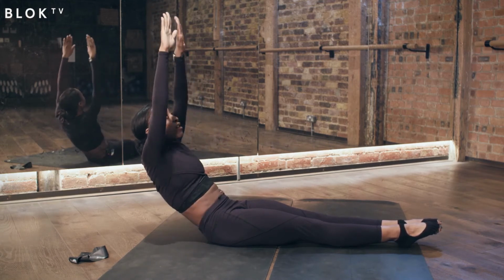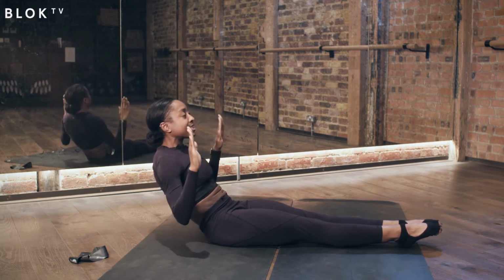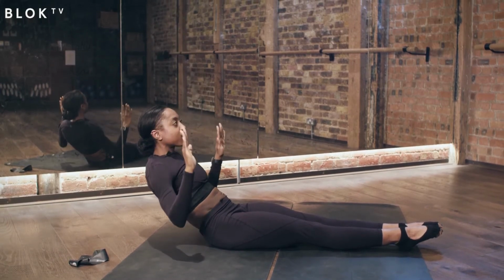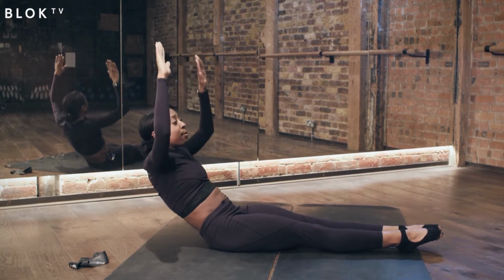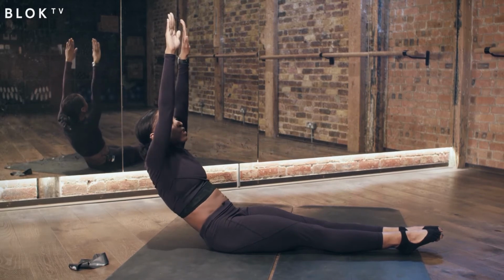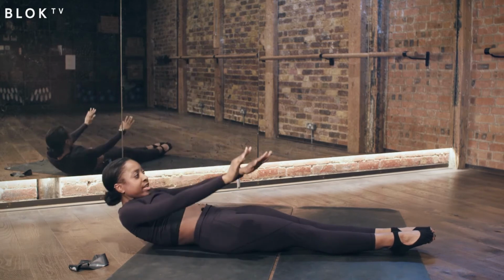4 more. We're up, and down. Are we still curving that back? That's it. Arms up, shoulders down. 3, right, you've got 2 left. Touching that ceiling. Elbows drawing down to the floor. Last one, hold it at the top for 5, for 4, 3, 2, and 1, release.